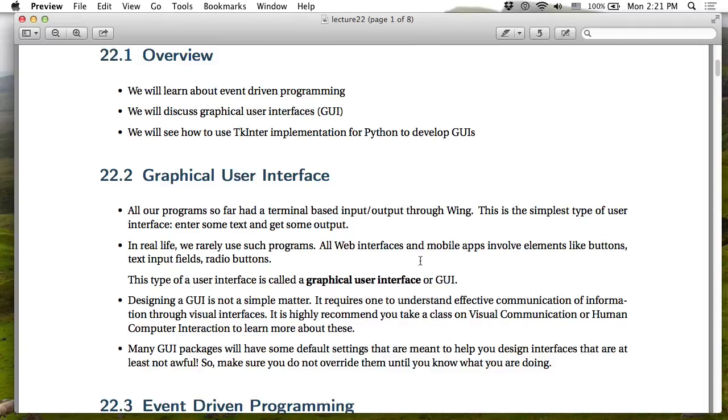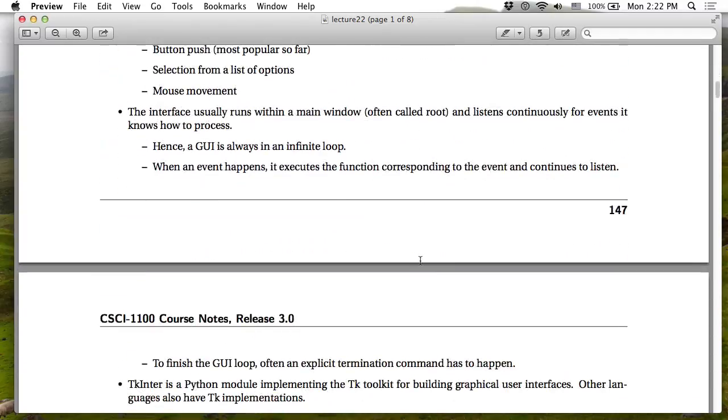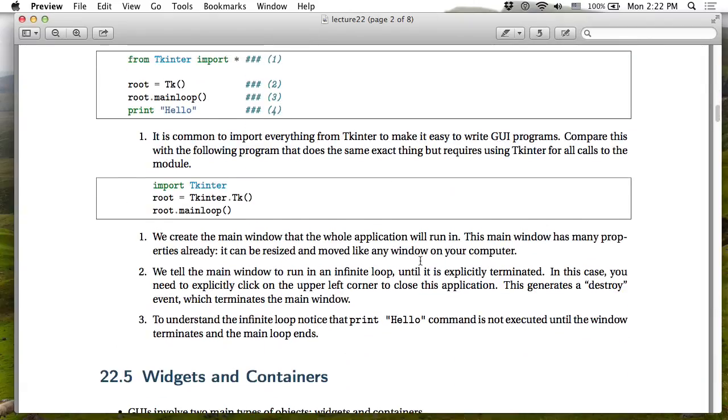I spent some time this weekend to write this for those of you who are new to event-driven programming. A lot of the tutorials that I find for TkInter assume you understand all of this. So we will start slowly but get very fancy very quickly, and interrupt and ask me questions. I am not guaranteed to be able to answer all of them because I am not an expert in TkInter, but we will start with that. So let's start with this very simple program.